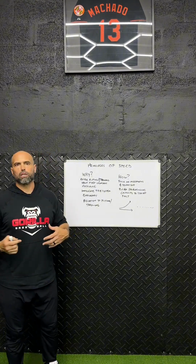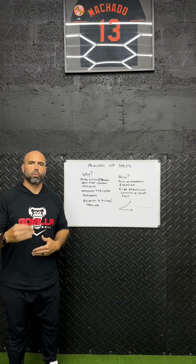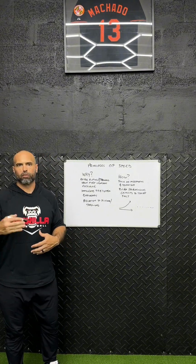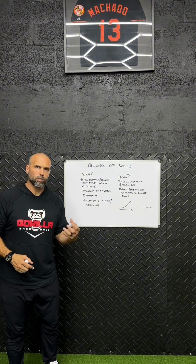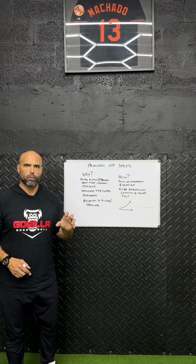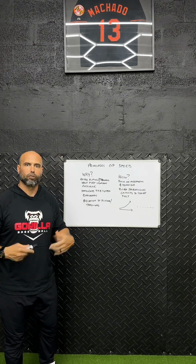On top of that, we're talking about inoculating the system. The more we train the body to sprint and the fitter we are at sprinting, the less likely we are to get injuries. Similarly, the better we get at sprinting from a mechanical standpoint, the less likely we are to get injuries. The number one injury in baseball is not a shoulder, an elbow, or even a wrist injury. It is a hamstring pull. The better we can run and sprint, the less likely we're going to lose time because of these muscle injuries that we can get from running.